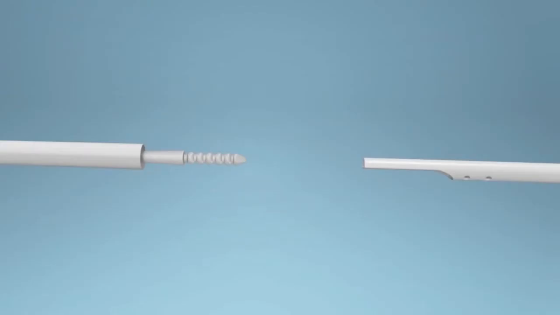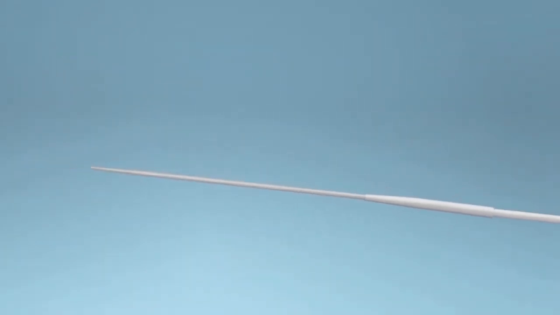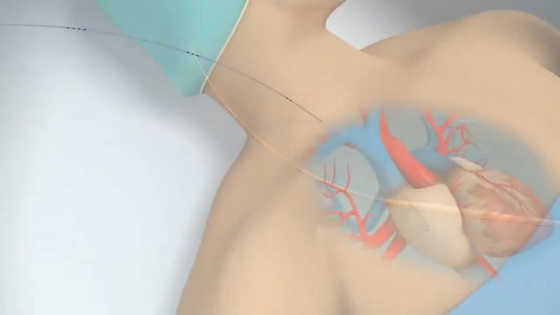If inserting the MAHURKARTM 14.5 French chronic catheter, the tunneler attaches to the venous lumen of the catheter. Make sure the lumen meets the base of the tunneler tines. Slide the plastic sheath completely over the connection until it stops. If desired, bend the tunneler into a wide arc to facilitate creation of a curved tunnel. Be sure the guide wire is secure to prevent movement during the tunneling procedure.